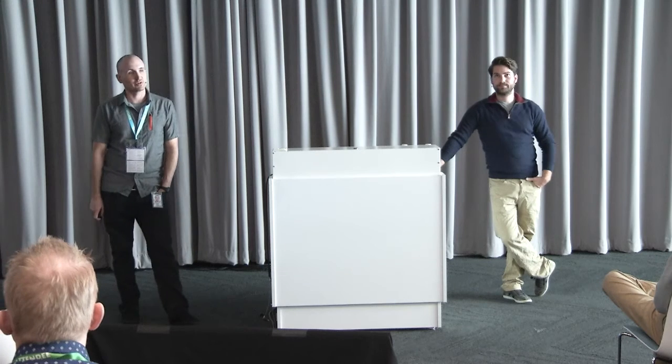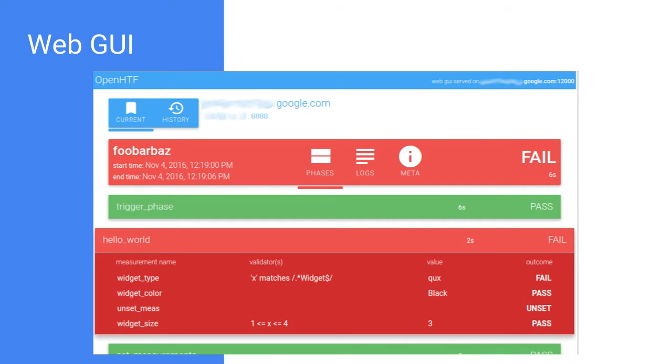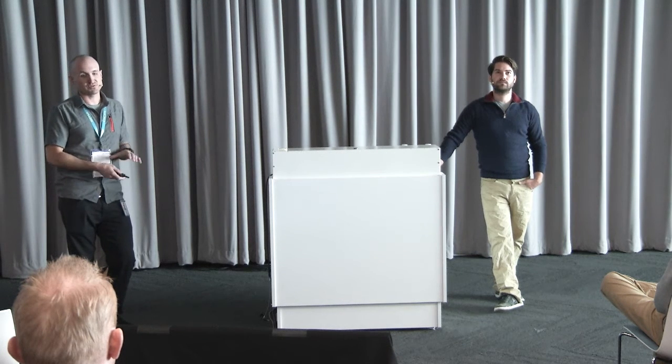This is one more thing we want to show you before we open it up for questions, and that's the web GUI. Knowing that we were going to deploy this to places like a manufacturing floor, where operators interacting with it aren't necessarily familiar with the command line interface or the test script itself, we wanted to provide an off-the-shelf user-oriented experience. So when you run these tests, in a separate terminal you can invoke this web GUI as a runnable module with python -m. That starts up a web server that will automatically discover any OpenHTF test that's running on local machines on your local network, and will give you a visual representation of them with color-coded test phases and measurements. And it updates in real time so you can follow the test as it goes along.